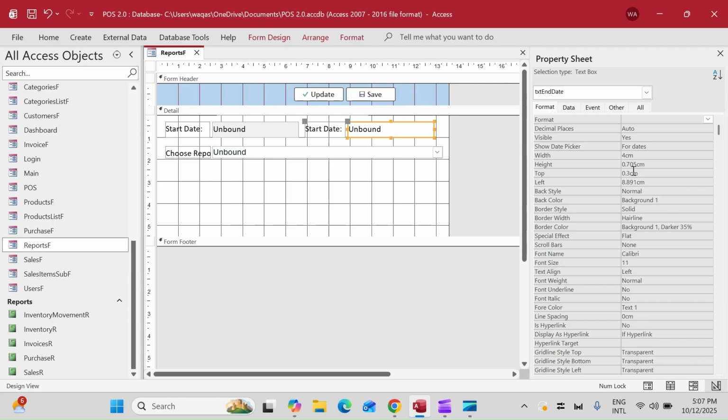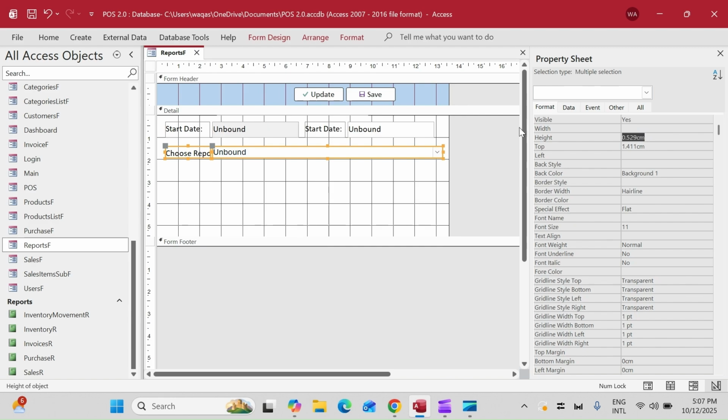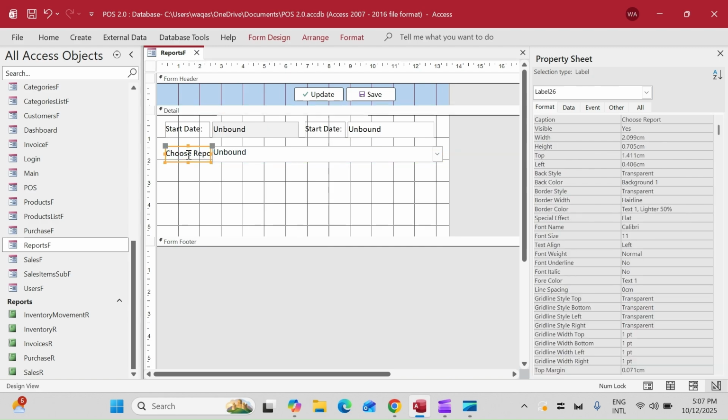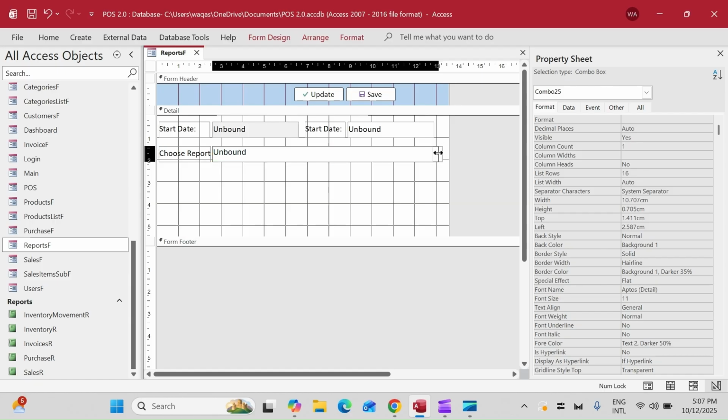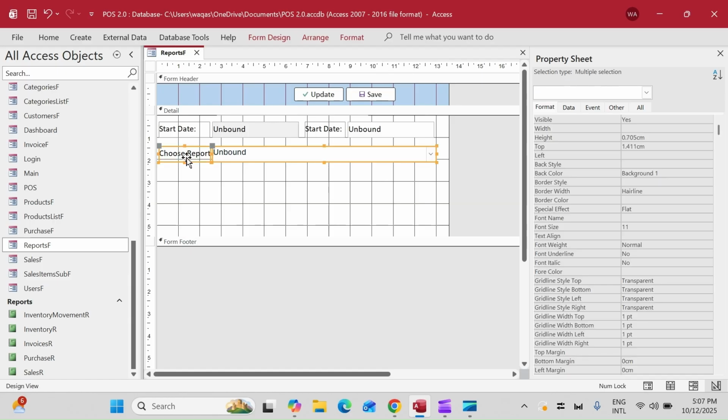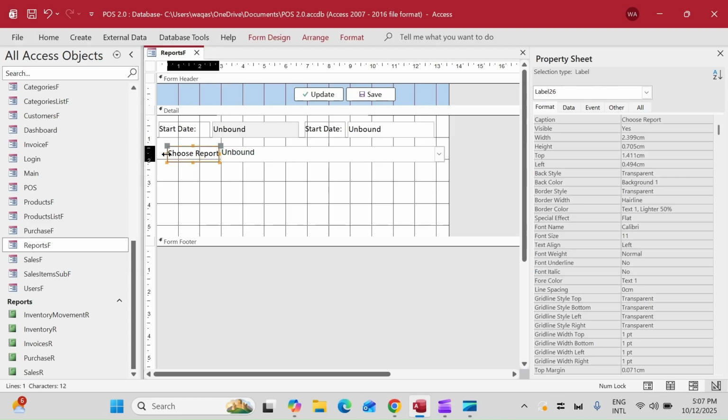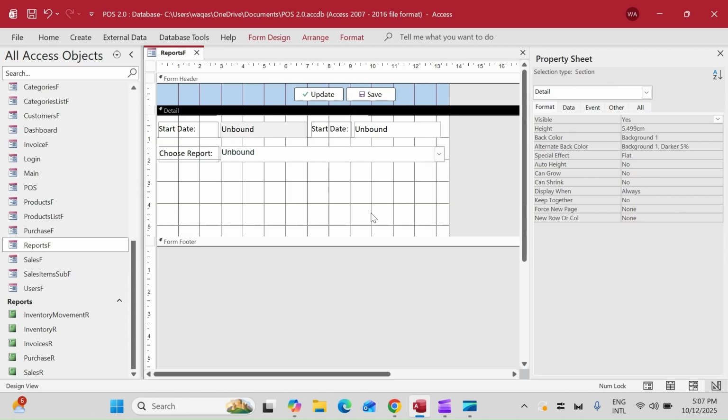So go to the format, the height of the text box. We can select this and we can change the height of this. Now we can see there is uniformity in the height and the looks. Okay, so what else do we need to do? Well, I think there's still some adjustment needed when it comes to the width of the label, because that is still, there we go. Okay, now this is fine, I think. And let's align this. We are only aligning because then it will look nicer, otherwise it may not look nicer. So that's why I'm aligning.